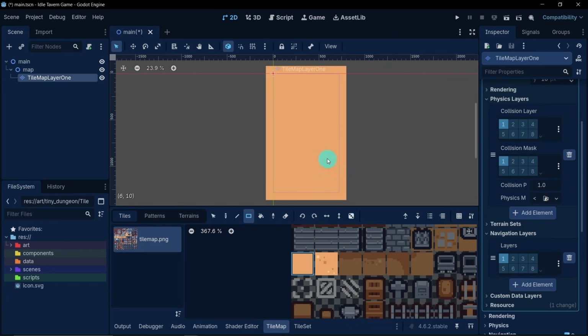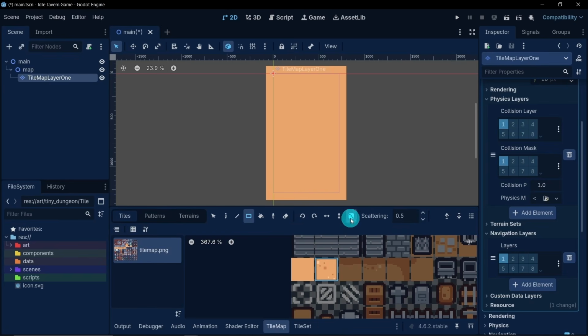Now one other cool thing we can do is randomize some little sand spots. Let's select the random tile, and what I want to do is set this to 0.4. Once you do that, highlight over, and it should randomly set more. Now it's up to you how much you want to put here. I think this is a little much, so I'm going to raise it a bit. Let's do 0.7. Go ahead, paste that in. A little less, maybe even more. Let's try 0.9.